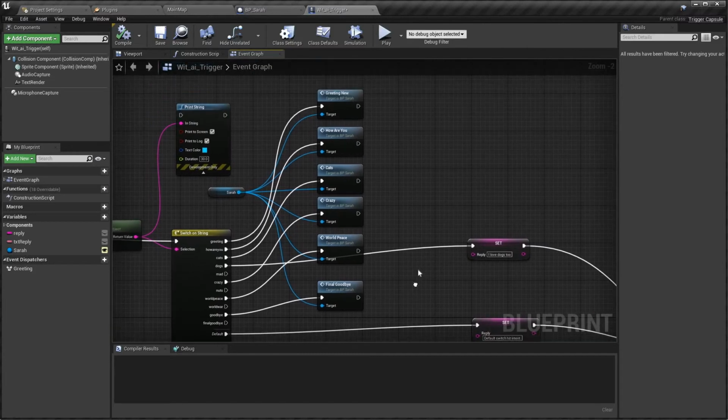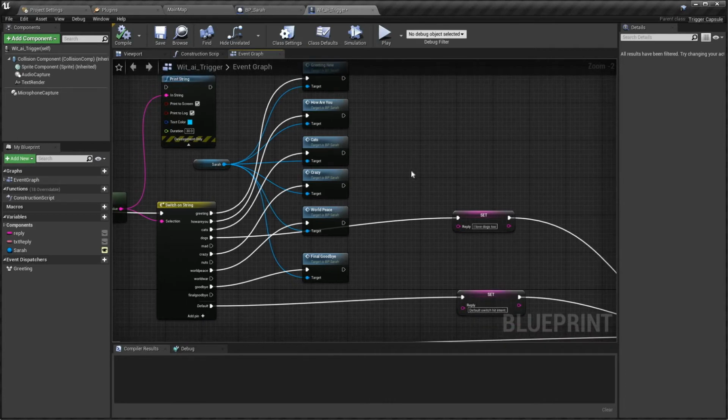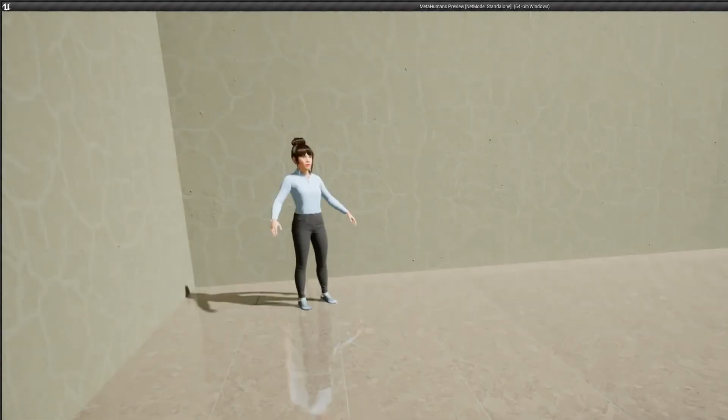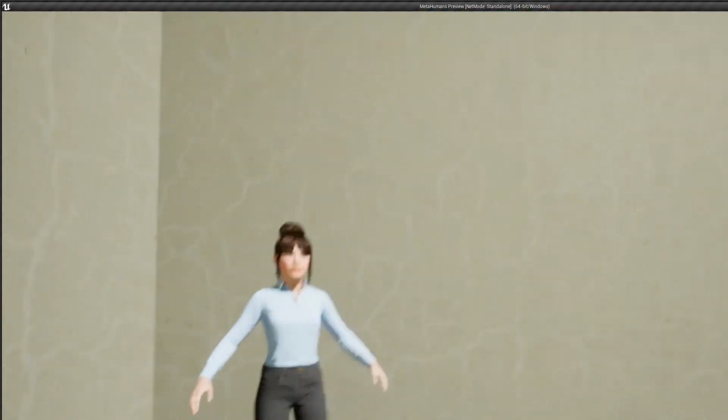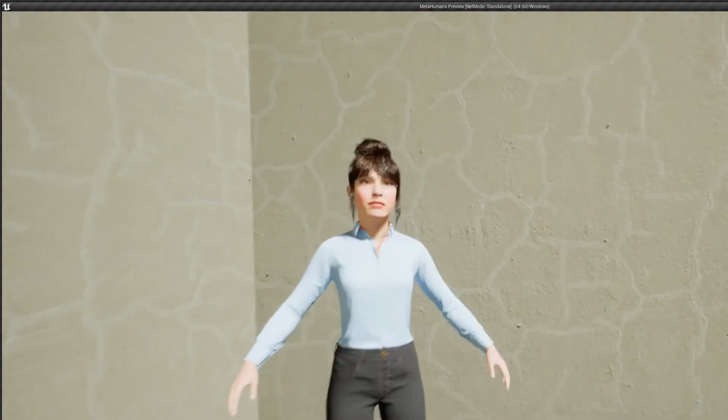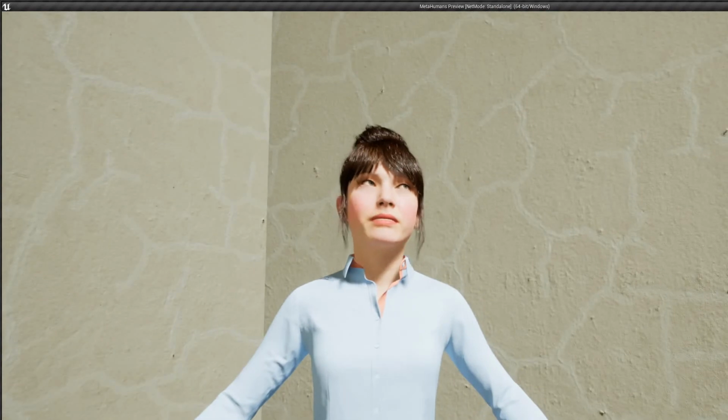If you wanted to implement and move this further, what I'll do now is show you what I went through to implement. We'll actually implement dogs to this thing. So basically, you can go up here and you can start talking to Sarah, and you can go, I like cats.